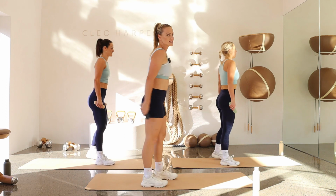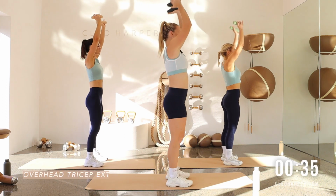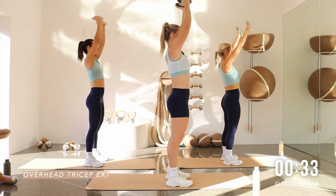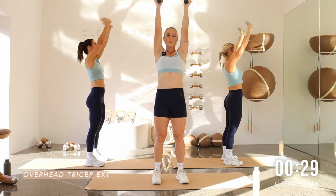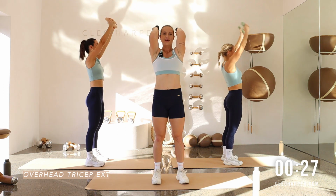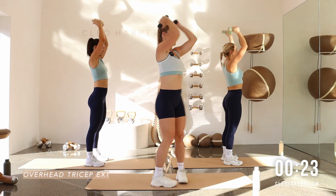We've got our overhead extension. Weights are up, elbows stay close to the face. We lower and extend, lower and extend. So if I was to face you, my elbows aren't winging out at all. They're staying in nice and tight. And I'm really locking out my triceps as I extend up.